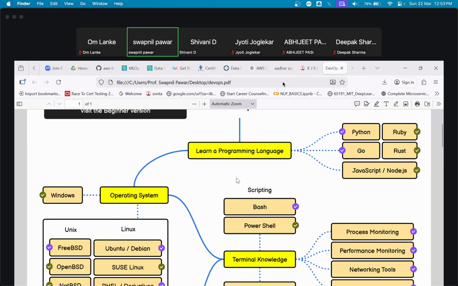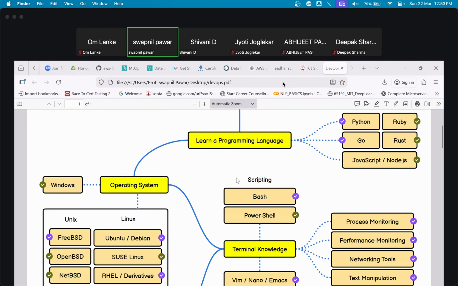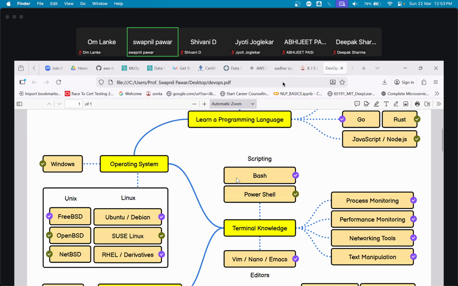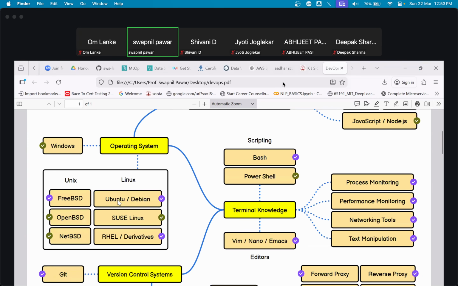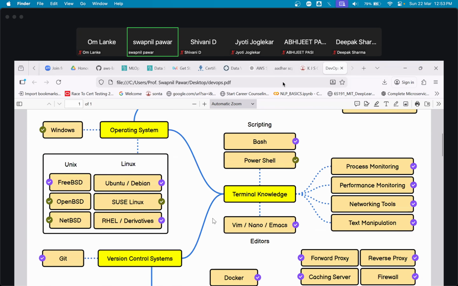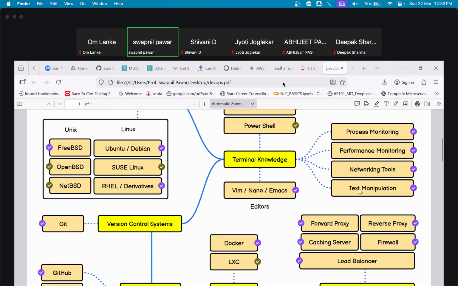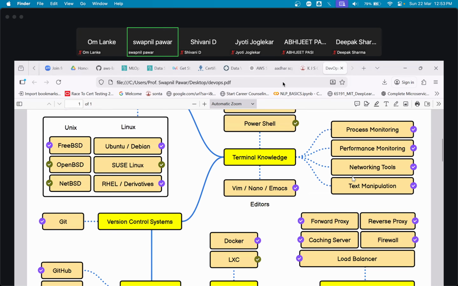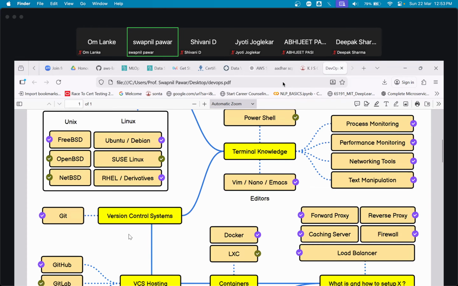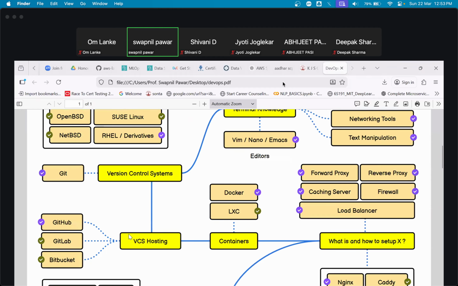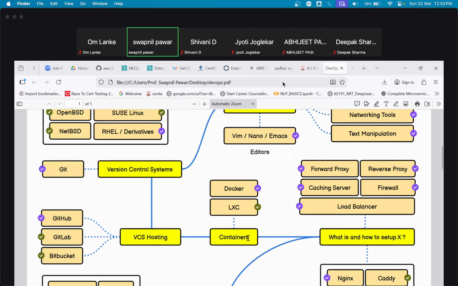This is the fundamental thing that we have already gone through, let's say JavaScript, Node, or Python, basic programming, along with an understanding of basic operating systems. Now we are going to understand performance monitoring, network tools, and version control tools: Git, GitHub, GitLab. These are widely used ones, along with containers. This roadmap is very similar to the course content that you can find in the syllabus. So Docker we are going to explain.